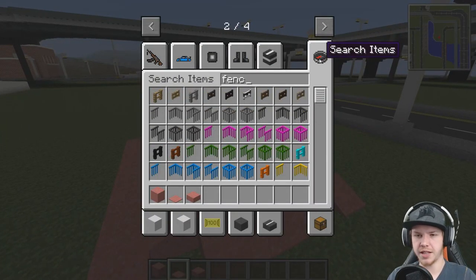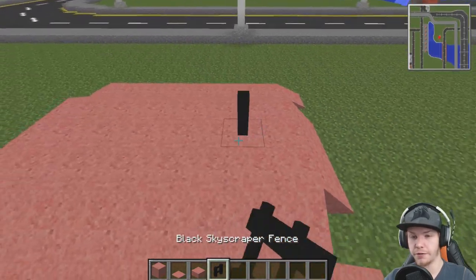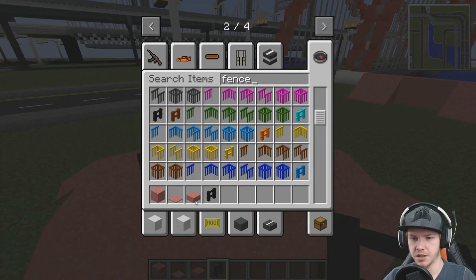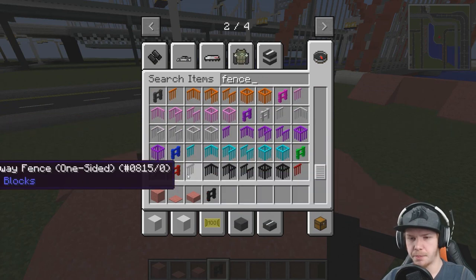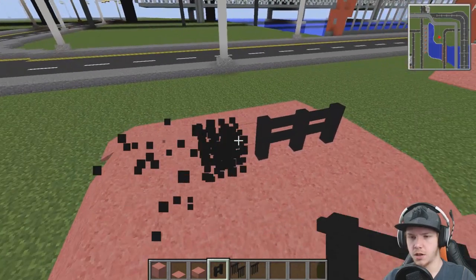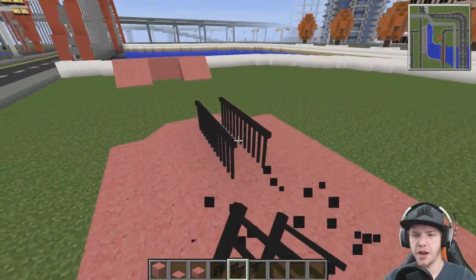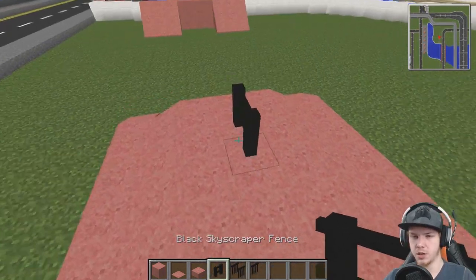If we go into fence, do we have... So we've got a black fence. That would work very well as the grind rail. But I would love to have the other fancy style, like these fancy styles, if possible. There is a black. We could go with a double one or a single one. Either black or grey would also be nice. So there's the double one. I think the double one makes it look very scaffoldy.